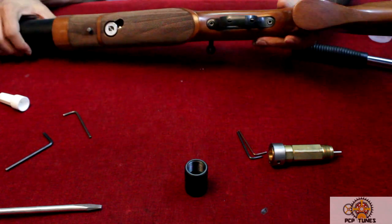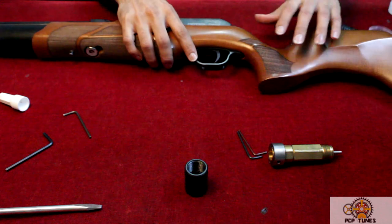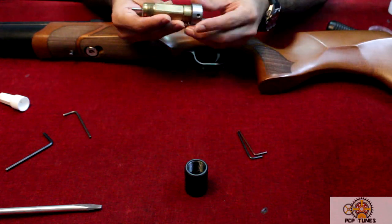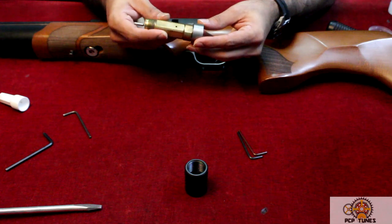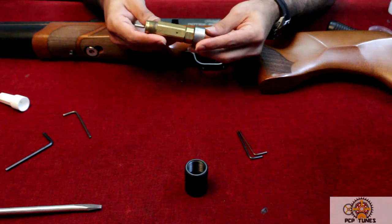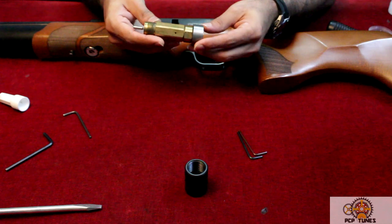That's it, folks. We are done with the installation, and that's the factory regulator with the collar, and we just installed the PCP Tunes custom regulator, which is set at 150 bar.